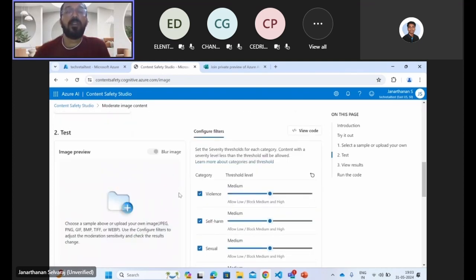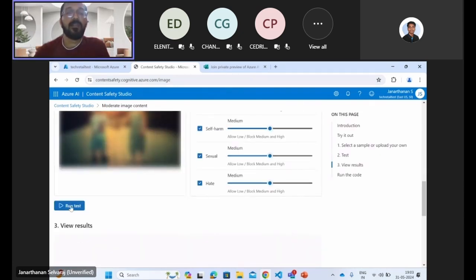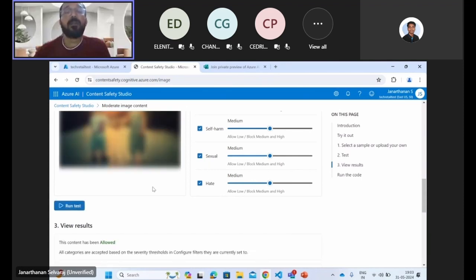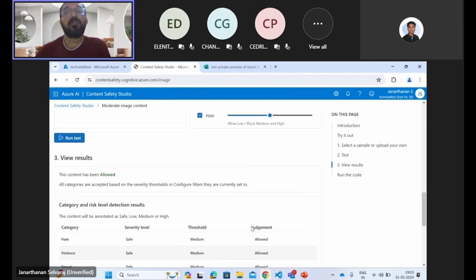If I execute this particular test, it will say whether the content of this image has been allowed or detected. So as of now, you can see the judgment has been allowed. There is no unsafe image.